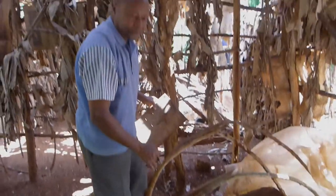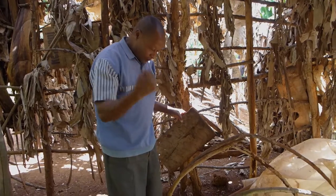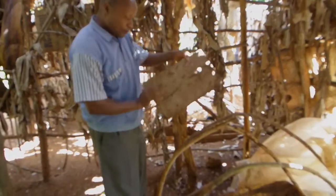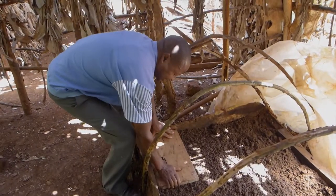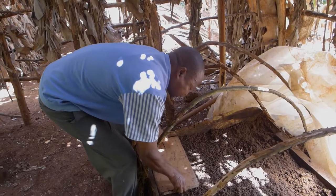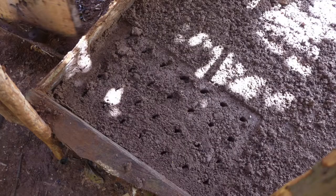Now, from this corner, we want to plant the new plants from the garden. We call it a mother garden because it produces shoots continuously. If that garden dies, it means that everything is finished. Now, we put this at the corner, like this, and press it down. After pressing it down, we make some holes with the help of the nails.